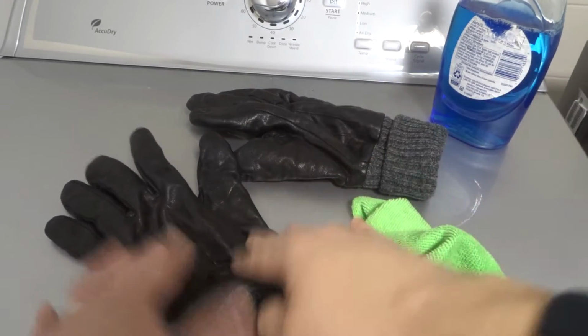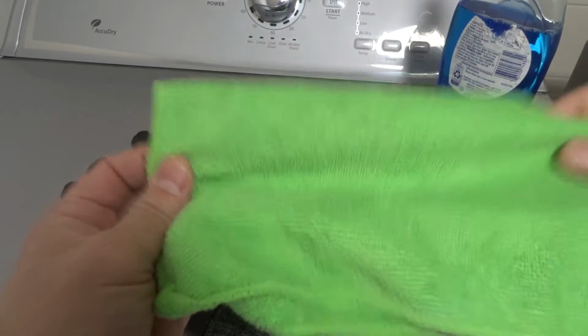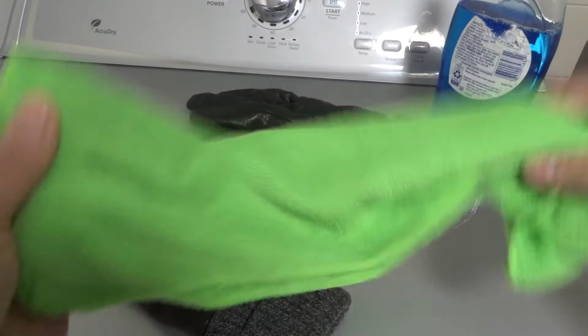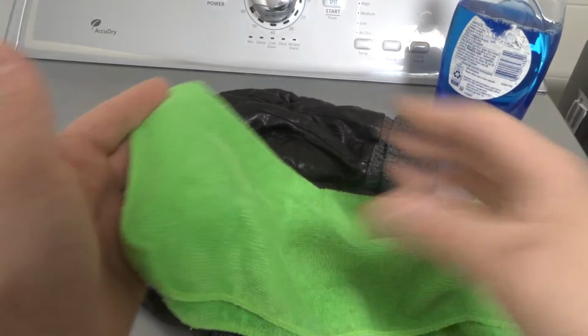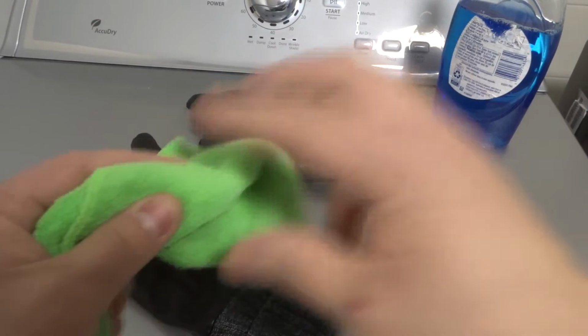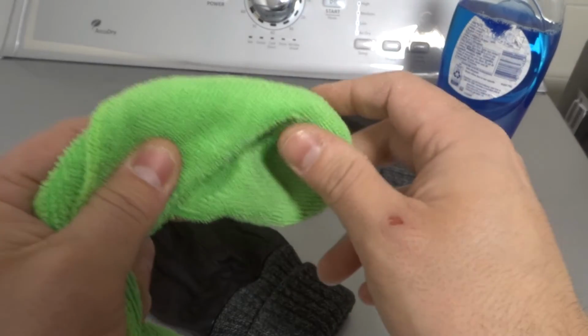I'm not really gonna be cleaning these because these are already clean, but I'm gonna tell you exactly what to do. So you wanna start off with a microfiber cloth, okay? And you can actually only use one microfiber cloth if you want, and just kind of imaginarily split it up into two parts. So you're gonna get a microfiber cloth and use one half. You wanna get it damp with water, not soaking wet, but just barely damp with water, okay?